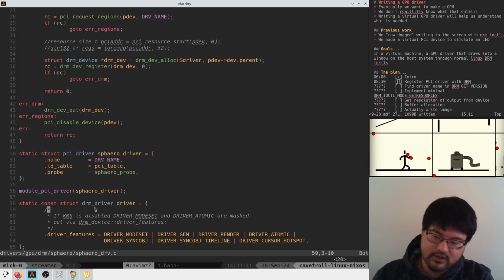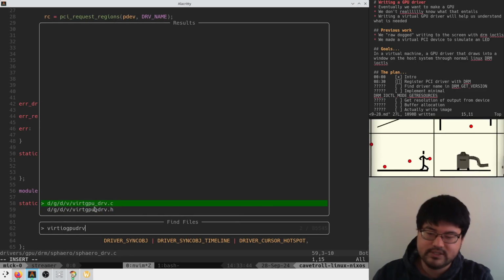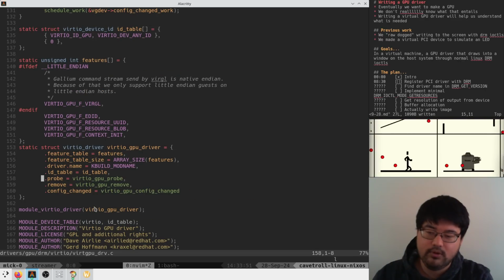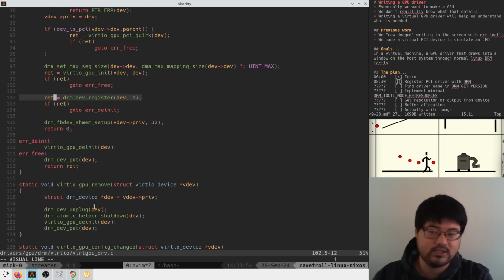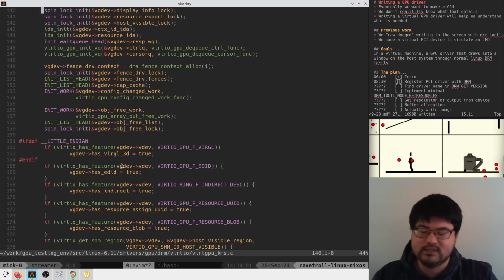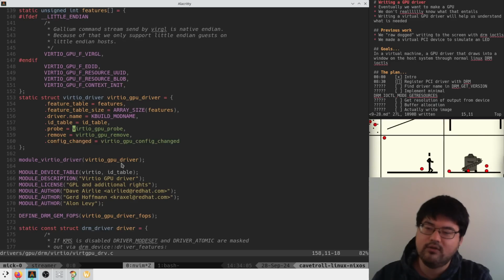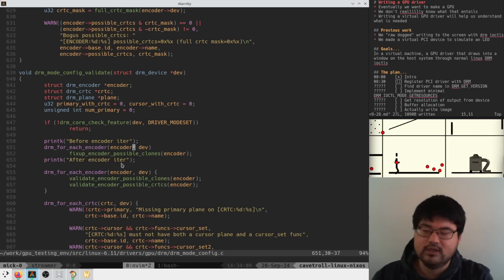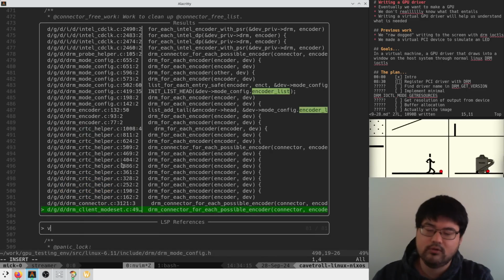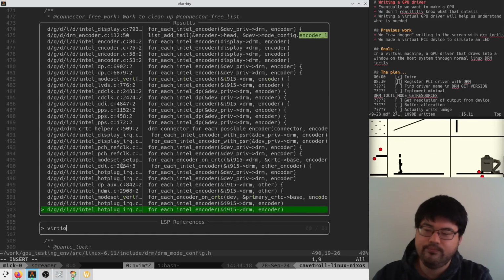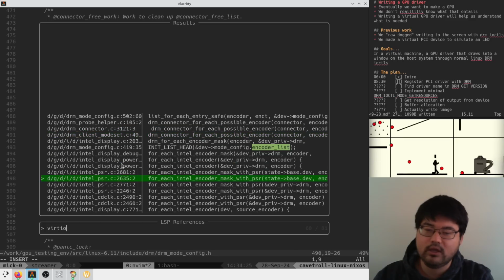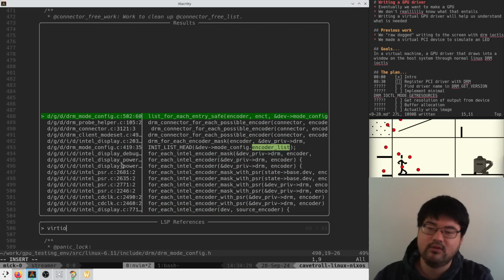And so I guess the trick here is to look at virtio GPU and try to see what they do here. So it must be on probe. And it must be before they register the driver, right? Because we know that we're crashing in here. So looking into GPU init seems promising. And what we're looking for, I guess, is the mode config initialization, right? So maybe what's an easier thing to do here is we could look for who touches this thing. So we could look for virtio GPU. No. Not really looking like where this comes from. I don't see anything virtio specific in here.